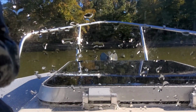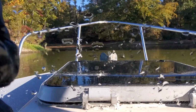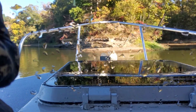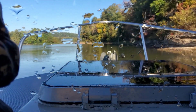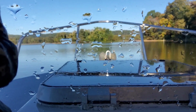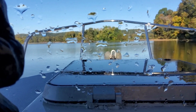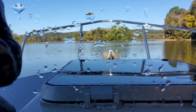But anyway, here I am making a turn so you can kind of see it's a park area, like a little park area. They did have toilets and showers, as a matter of fact. So I took advantage of that also by using the toilets and using the shower last night before I went to bed. I took a shower real quick. But you can see it's a nice little area. It's out in the middle of nowhere.